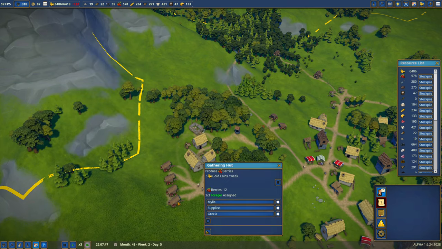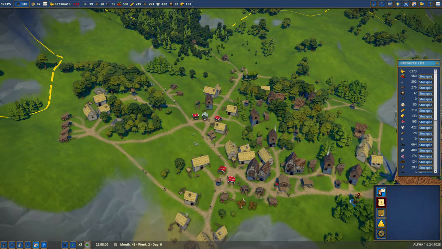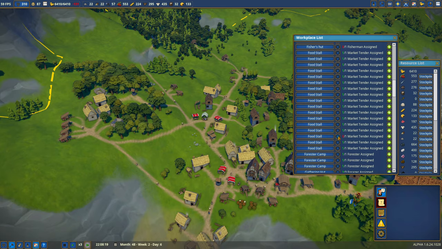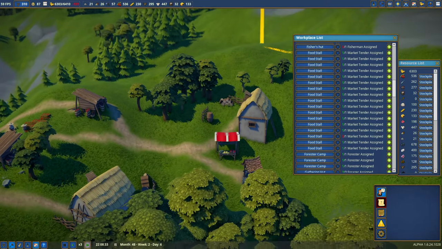Some of these names, I tell you. Okay, we've massively increased the food production, which is good. I'm going to have to bring up the jobs list because I can't remember where everything is. The fisher huts are getting done. Oh, there's a new market in town. You built your house right next to the market.